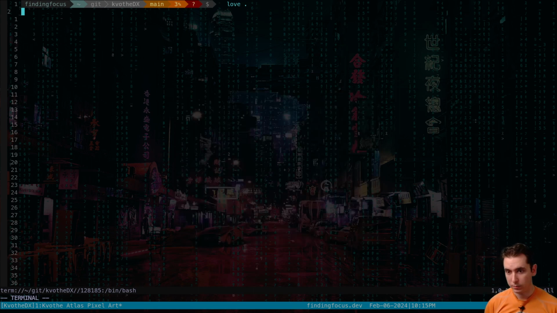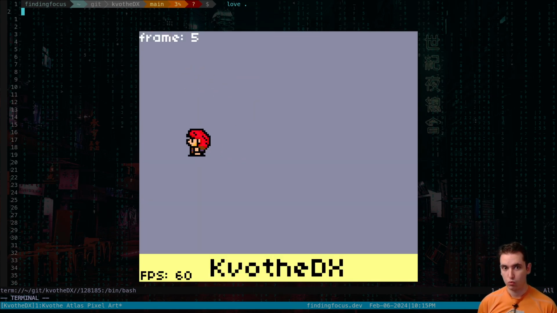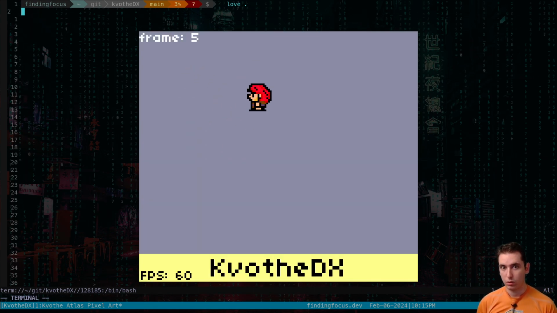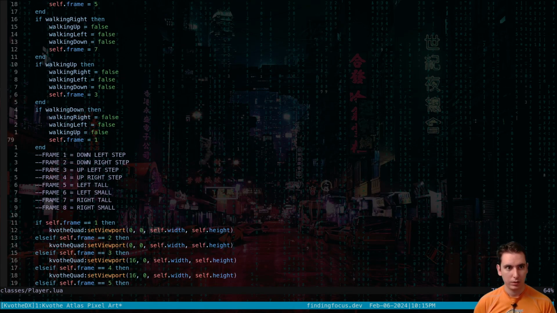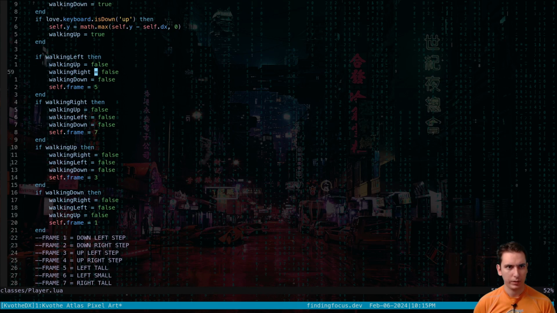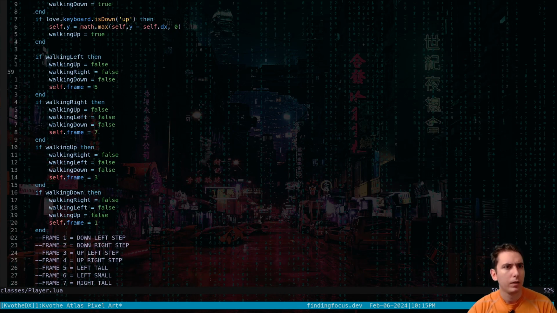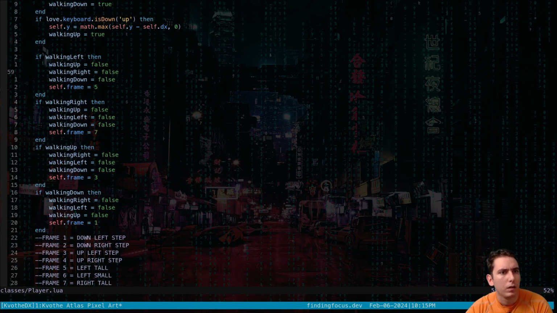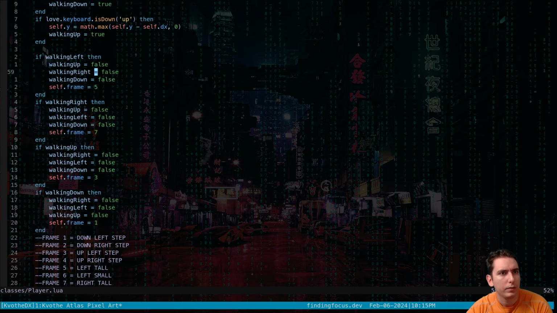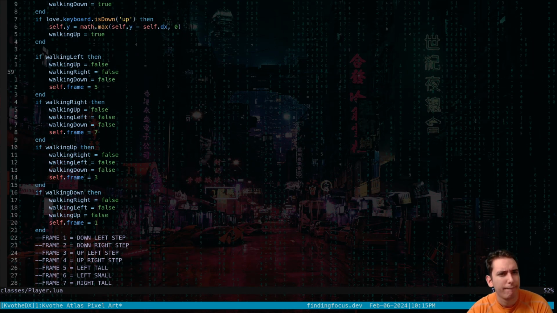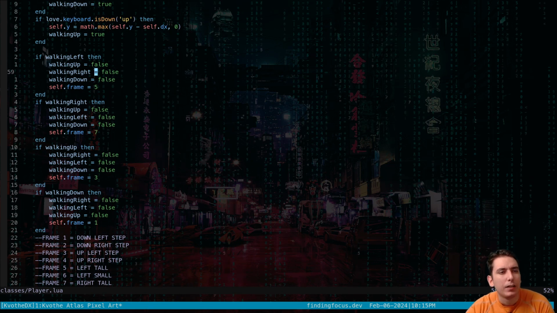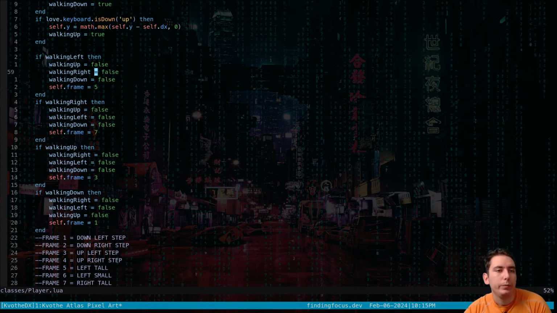So let's see if that's working. We're only doing walking left. Walking left overwrites everything. Oh, and that's because we don't want to do this.